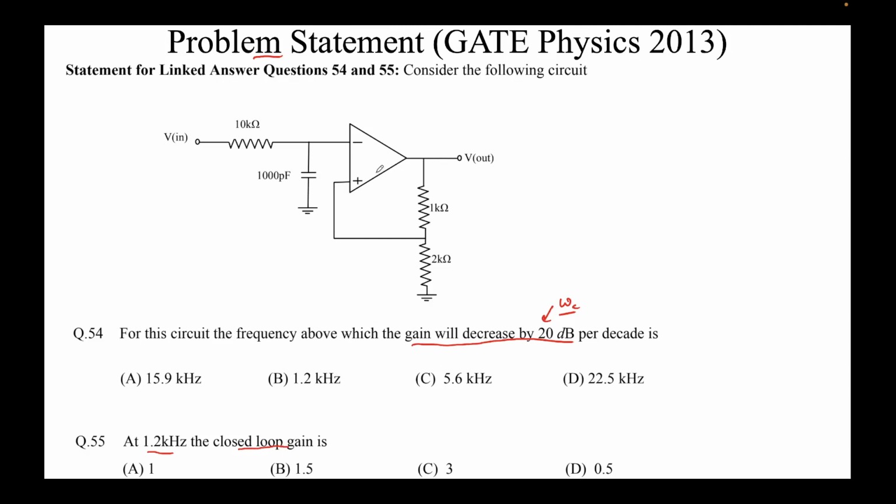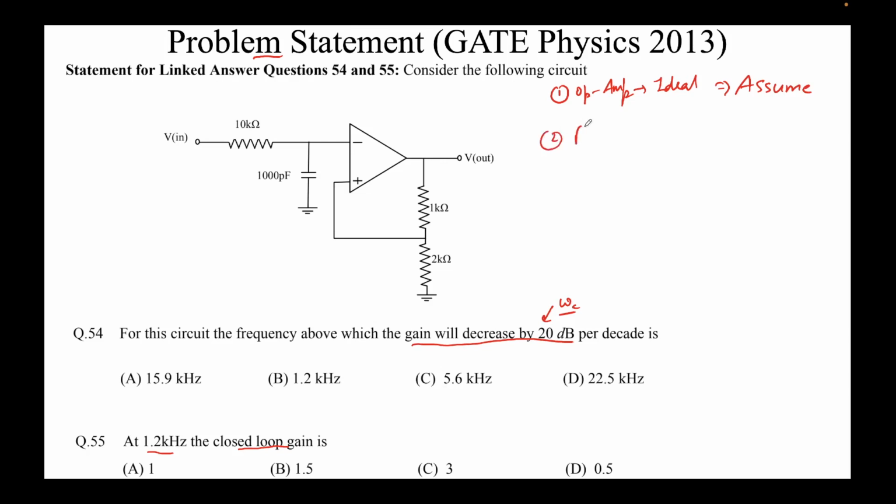Right. So since this is an op-amp based question, before we start solving the problem, we need to ask ourselves a few questions. First, is this op-amp ideal? Now, the question is silent about it. The question does not say whether the op-amp is ideal or not. If the question is silent, we will assume that the op-amp is an ideal one.